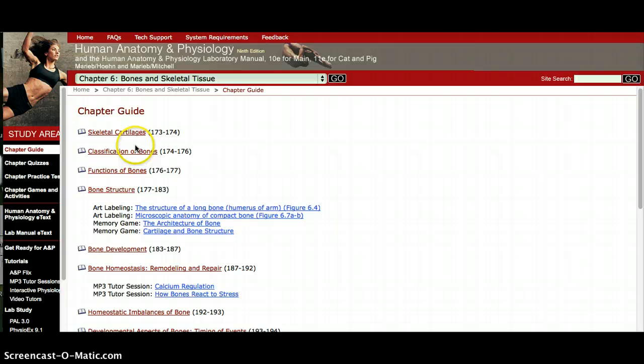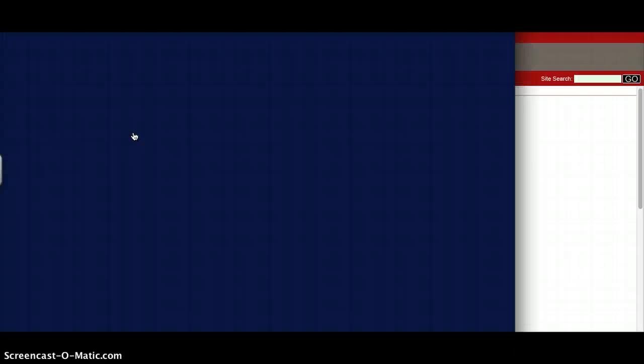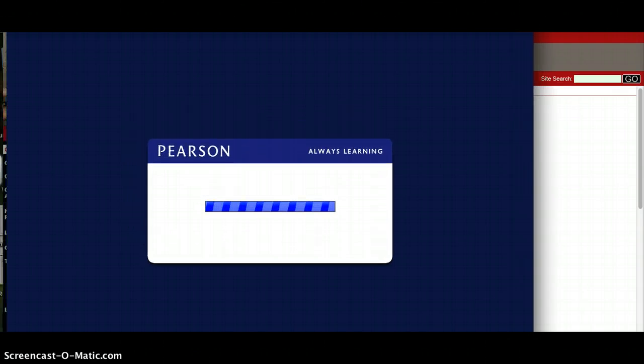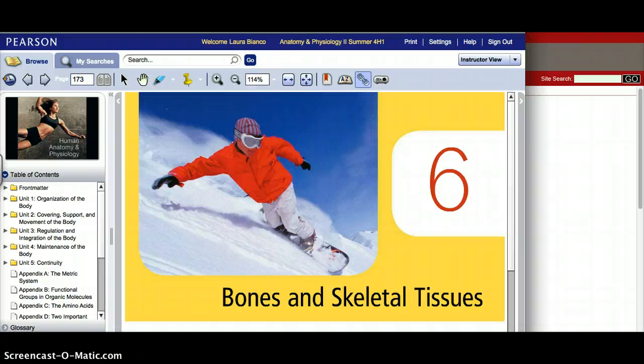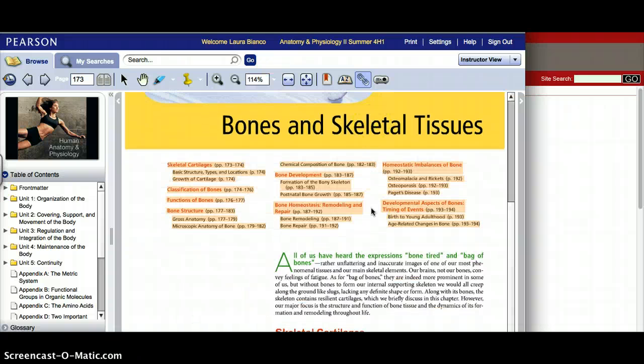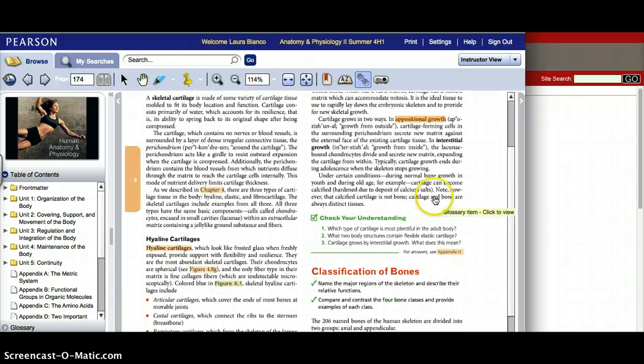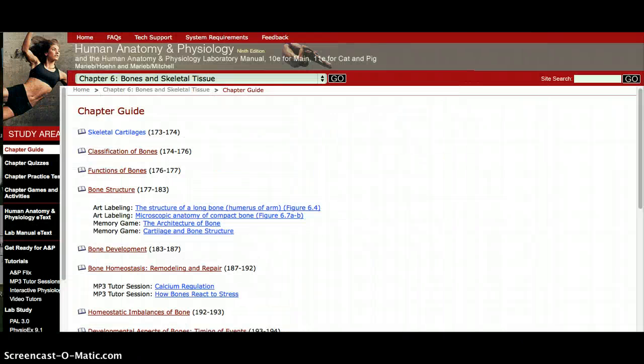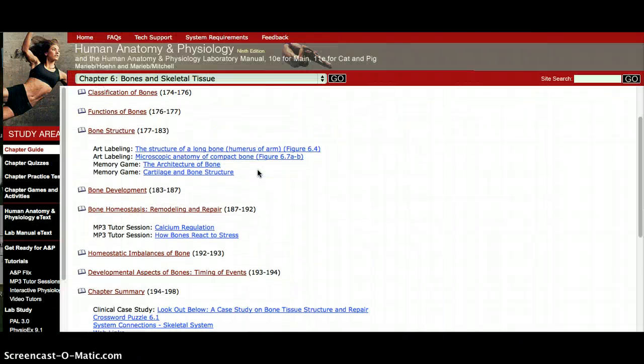So they can read about certain topics within the e-text by clicking on these links. So this provides them with a link to the e-text for that particular topic. And they also have various activities that they can perform in order to help them learn the material.